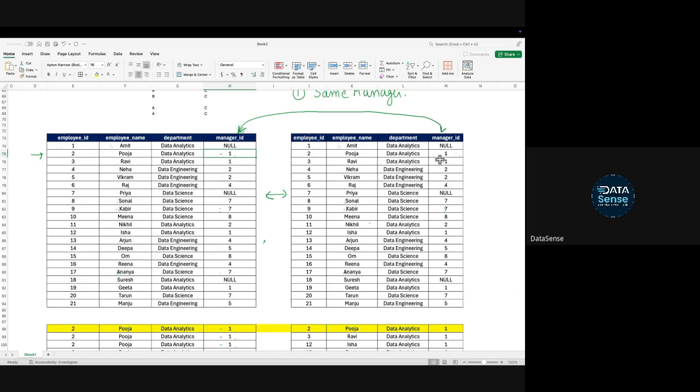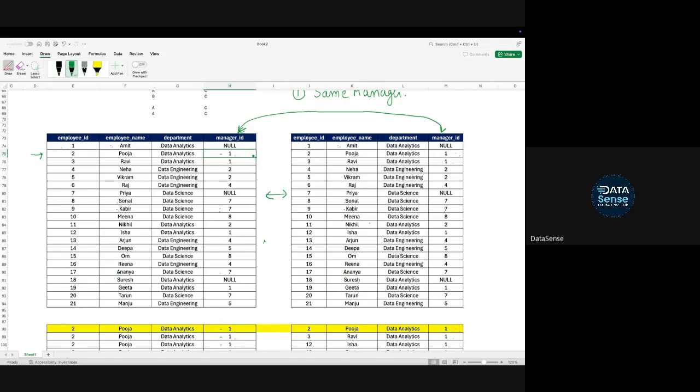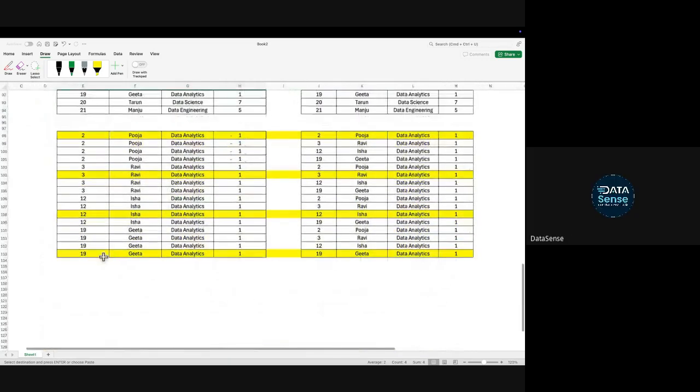Okay. If you do a left join, what will happen? For employee manager ID 1, let's say this is manager ID 2. Will this row come or not in left join for this row? Let's say this is my row. Okay.